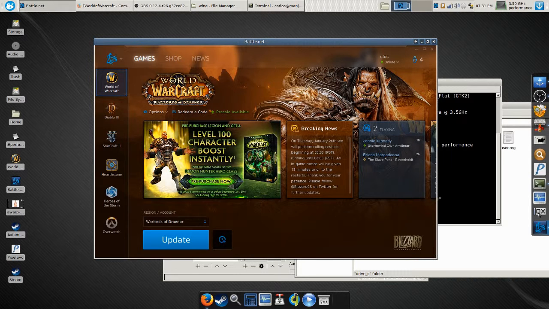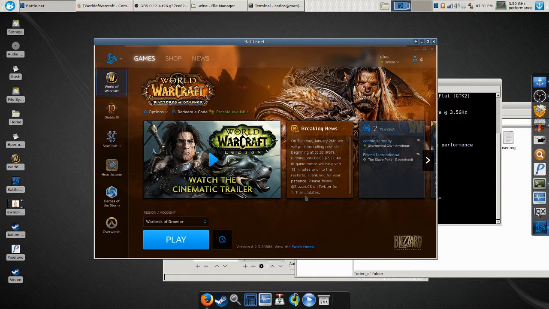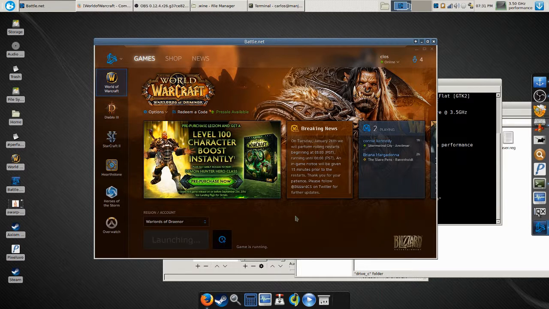All right, let's go back here and see how well it's going to run. So we changed the WTF file so it'll use OpenGL, and we made the changes to the regedit, and now I'm running in performance mode for my processor.